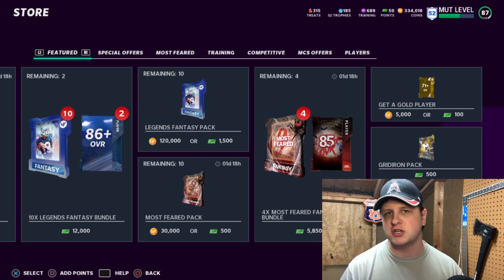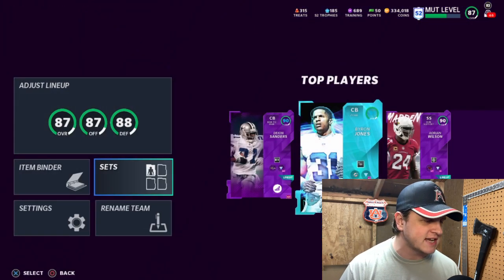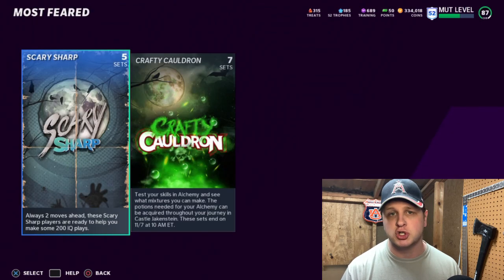So get a player method, just ripping the packs. You're gonna get mostly silvers, a couple of power ups, some low golds, all that stuff. So what you're gonna do over here is over in the sets, you want to come over to Most Feared, and again, I'm assuming that parts 2, 3, and 4 are going to be very similar to part 1.